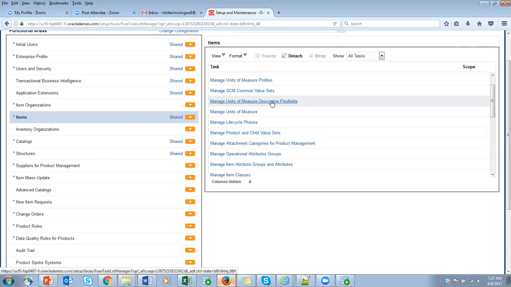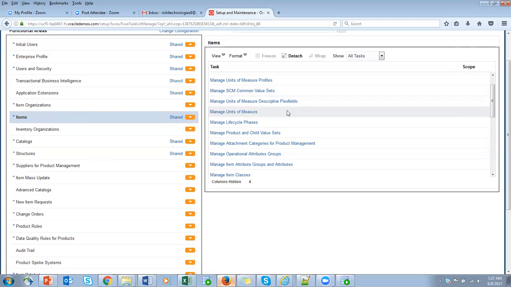This enabling of descriptive flex fields is common for any form, like how we enable in Artwell. That is a common step, right? For any form, first of all, you have to find out the descriptive flex field name, then go to Application Developer and do whatever you want. This is the common process for all descriptive flex fields. We will see this point and this point, extensible attributes, later.